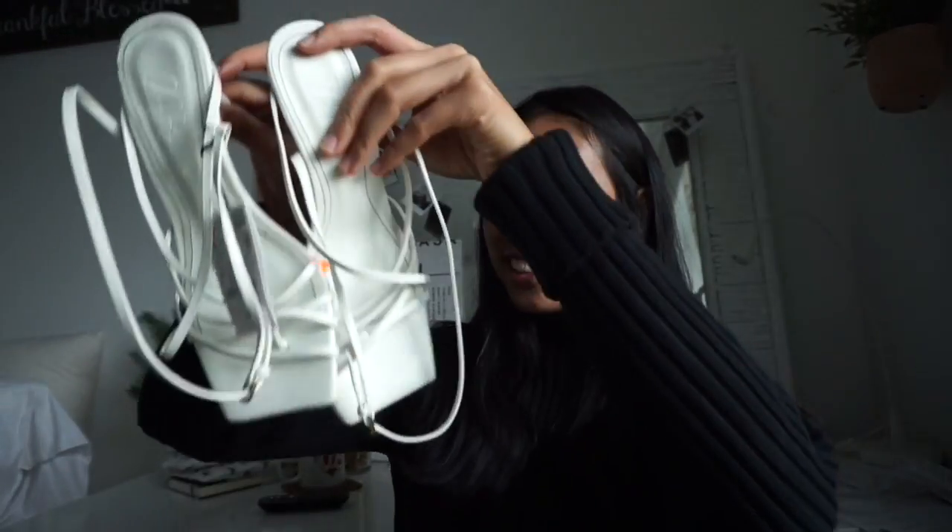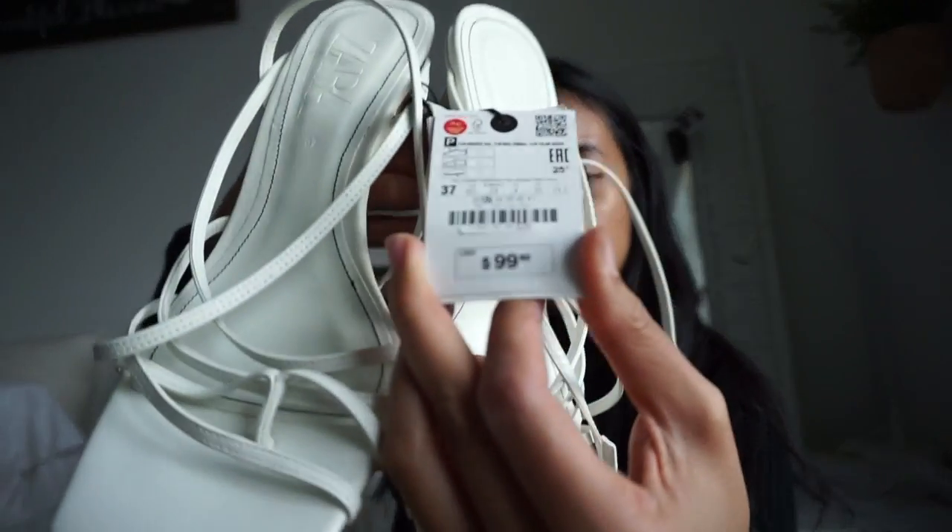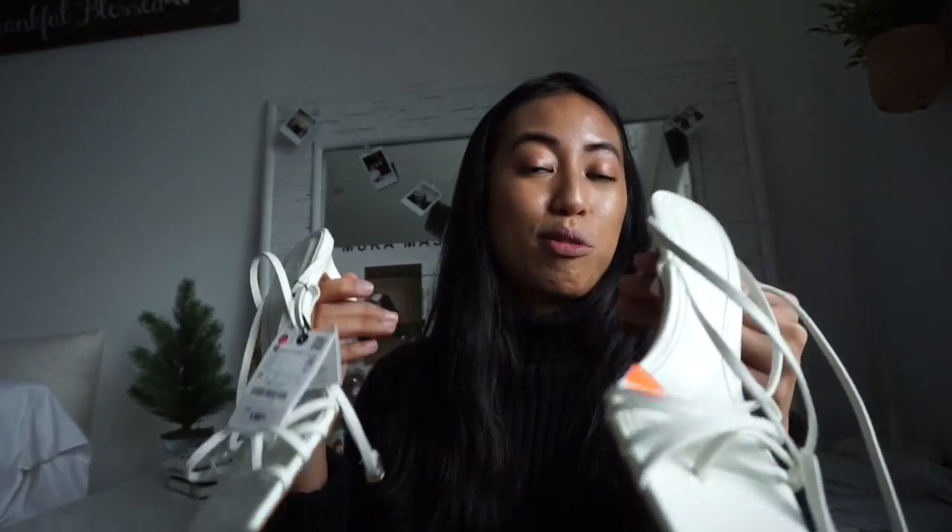This next item I also found in line — I really found a lot of stuff just standing there for over an hour. These are a pair of minimal square-toe Zara new-with-tags heels; they're really cute and this style is popular. Originally $99, but I got them at a fraction of that cost. Unfortunately they're a European size 37, way too small for me, but I'm super stoked for whoever ends up with them.